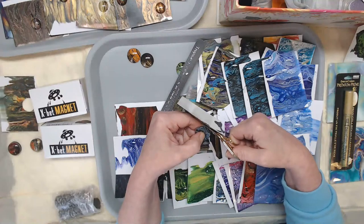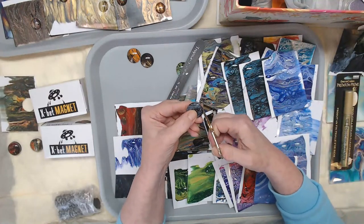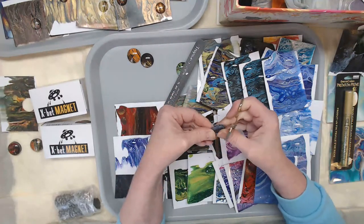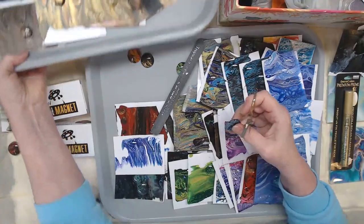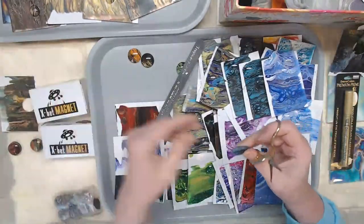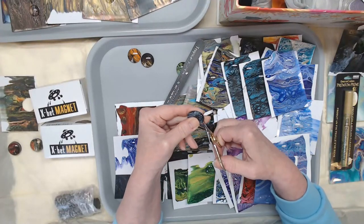But a lot of girls ask me how to make the magnets, so I thought, well, I'll just come on here real quick. And these are all glued for jewelry, for the snap jewelry. I probably won't cut those today, but I need to get a lot of things finished.